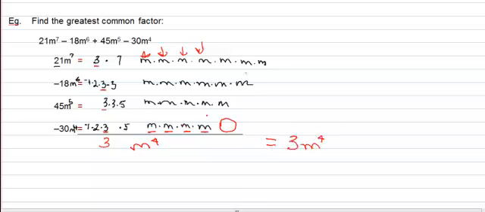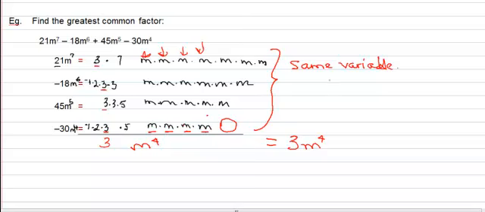So the shortcut that I use when I'm doing variables is, when you're looking at it, it has to be the same variable. And the shortcut is the smallest exponent. And I'm hoping some of you actually saw that. Smallest exponent will be your GCF. So as long as it's all the same variable, it doesn't matter if there's multiple variables, you just do this for every single variable. On the same variable, pick the smallest exponent.